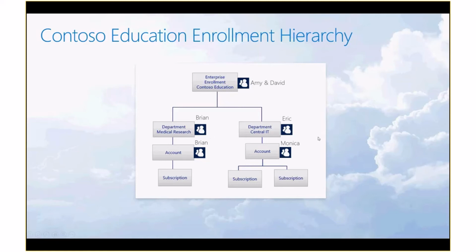Over on the right, Eric is going to be the central IT department administrator. Monica is going to be the account owner, and she's going to have potentially multiple subscriptions, and we'll talk about subscriptions a little bit later. So this is the hierarchy that Contoso has landed on at this time.